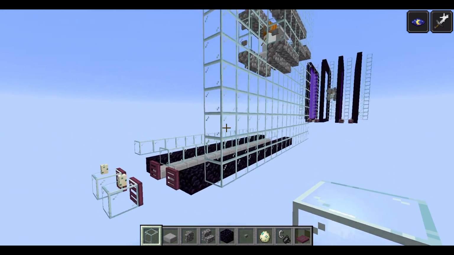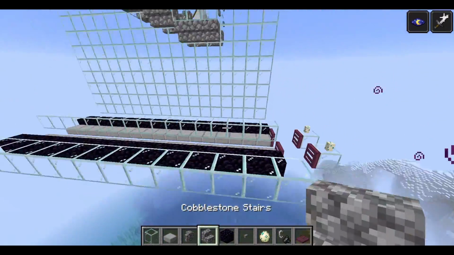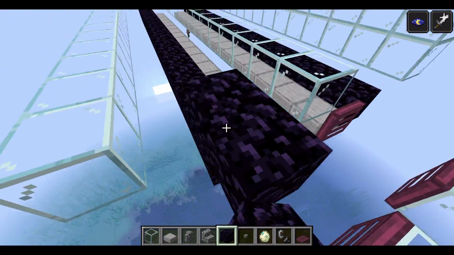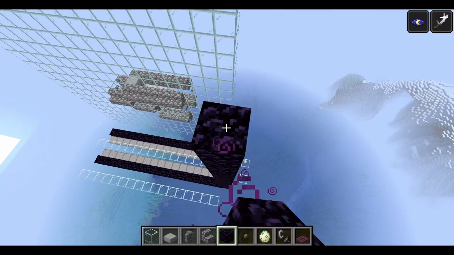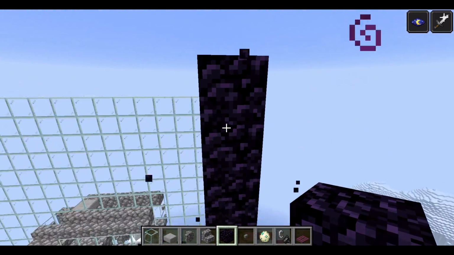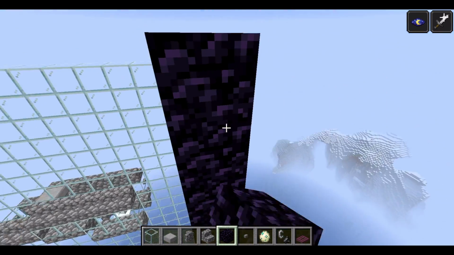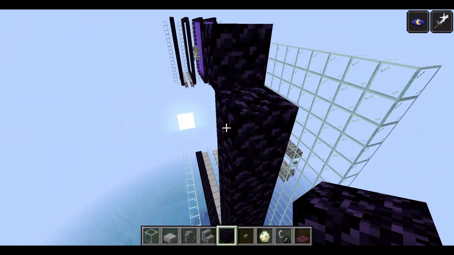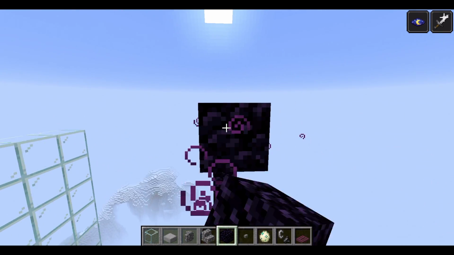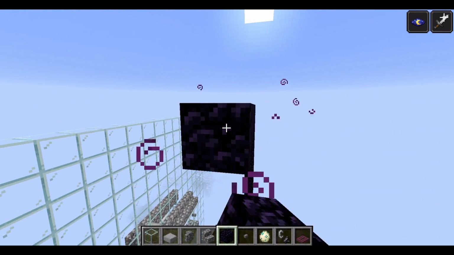You're going to need to mark out the other side. And then I'll show you what we'll be doing on this side first. So we'll be building a portal all the way up here. So we want to line it up here. You want this to be the same height as this side, and then this to be 1 extra. So we're going to be building a humongous nether portal.